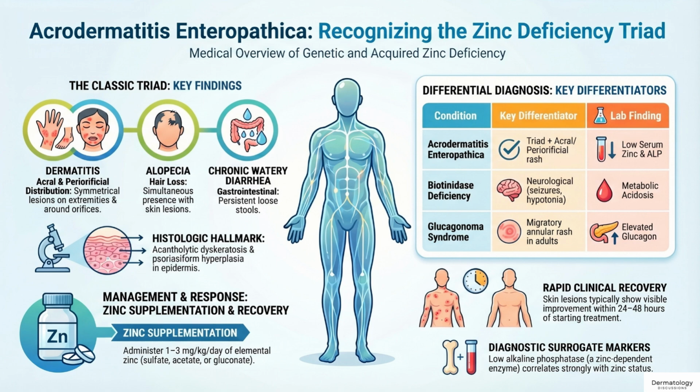Here's where it gets really interesting. Let's think about this logically. If zinc deficiency completely stops DNA synthesis and impairs cell division, how on earth do we see psoriasiform hyperplasia on these biopsies? Right. Because psoriasiform hyperplasia means the epidermis is thickened with long, elongated rete ridges dipping down into the dermis. Shouldn't the epidermis just be completely flat and atrophic if the cells are starved and unable to divide? It's a fantastic paradox to point out, and it highlights a major contradiction you have to reconcile for the exams. You are absolutely right that individual healthy keratinocyte proliferation is severely impaired.